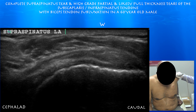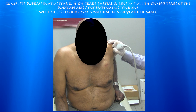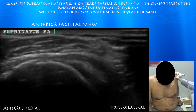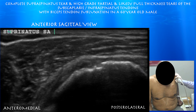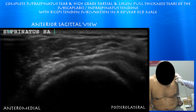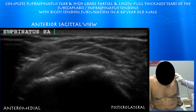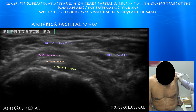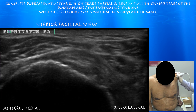It essentially has a complete tear of the supraspinatus tendon. Now looking at this in short axis — right side of the screen is posterior. Looks like we're just seeing some residual contracted tendon, but not seeing any obvious rotator cuff or supraspinatus tendon. You can't see the biceps either because it's subluxed — you would expect it in the bottom left corner of the screen. You can see that large subdeltoid bursa and the peribursal fat. Don't want to mistake that for supraspinatus tendon. Essentially a void where you would expect the tendon.